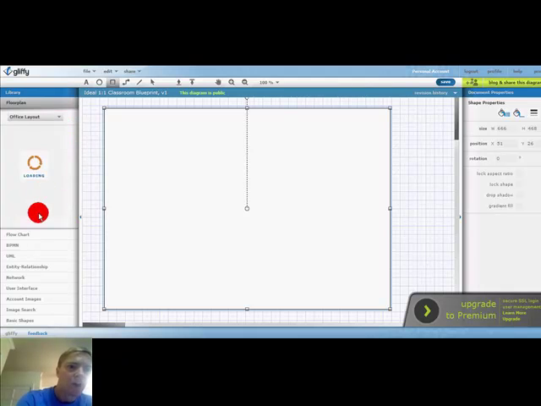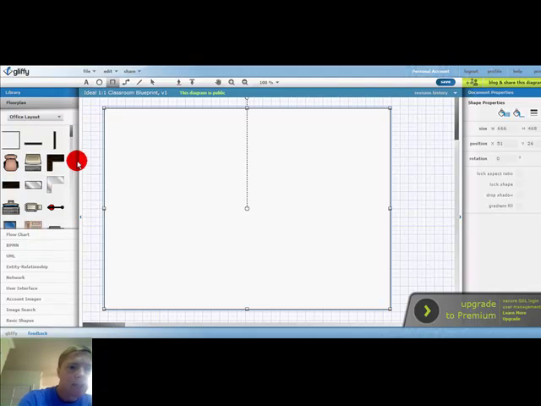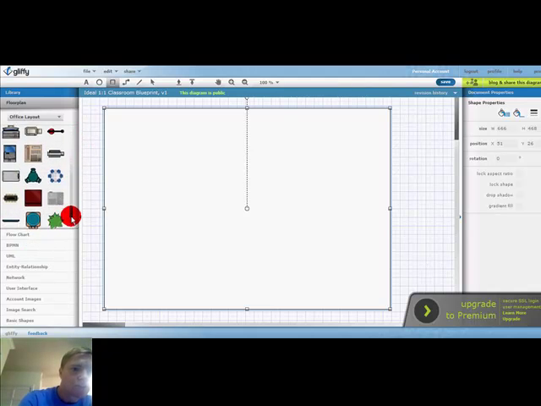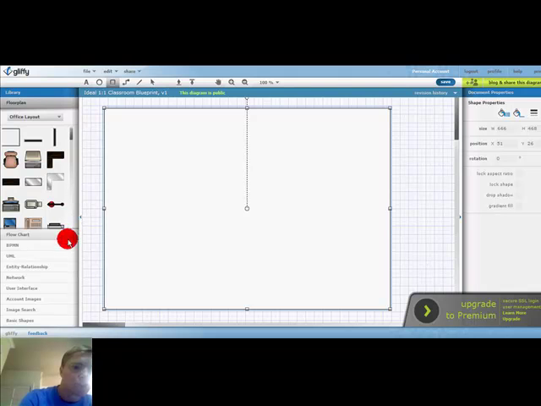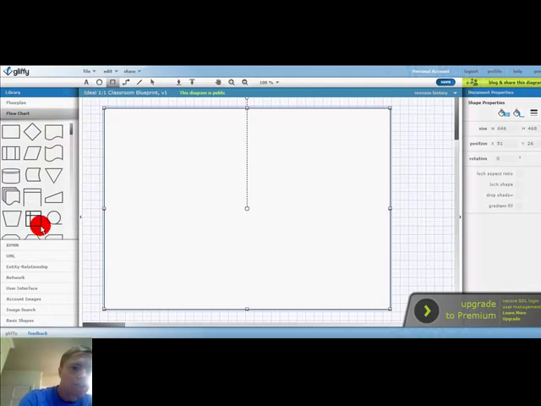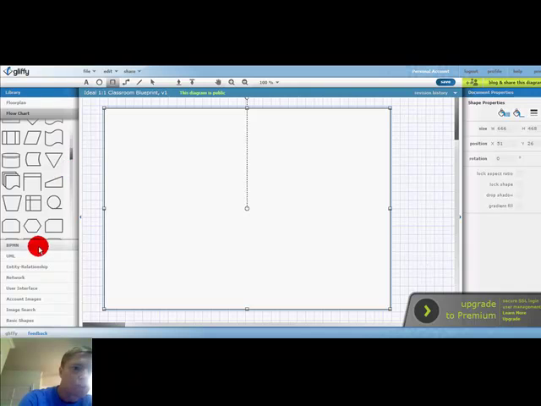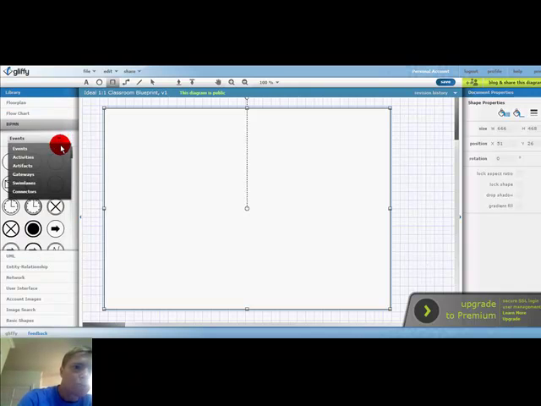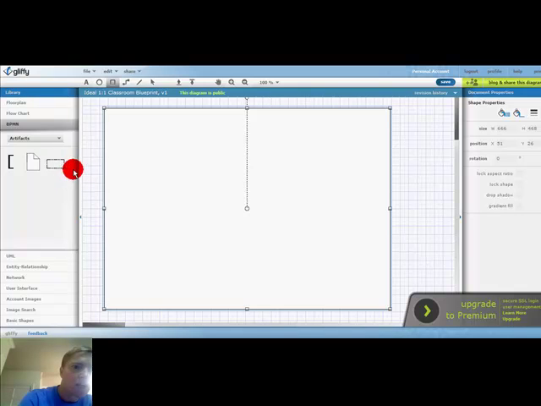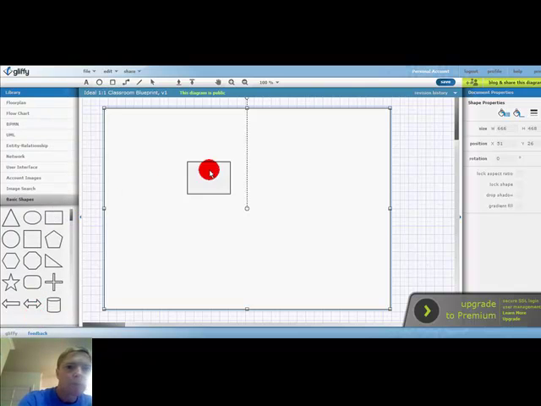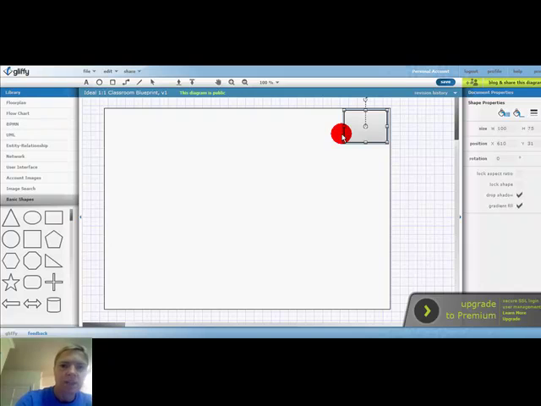So let's come down here to Office Layout, and you will see here, you can just drag here, and you can see that there are all different icons that you can use. I'm just going to start, and here's a flow chart, here's a bunch of icons that you can use. Again, if you click through here, you're going to see all different kinds of different little icons that you can use for your drawing. I'm going to come down here to Basic Shapes. I'm going to drag this over and say that's my teacher's desk. Then perhaps I have some student desks. I'm going to drag these in here.